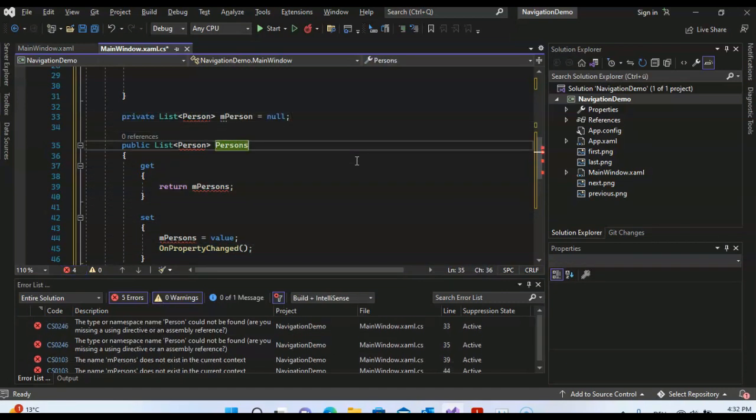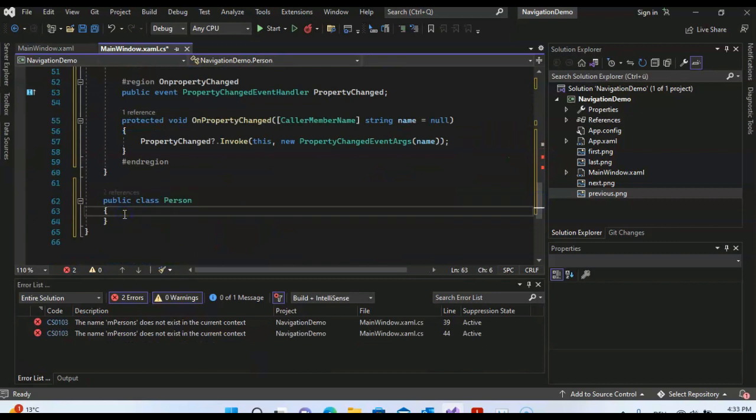So what is our Person? Let's add Person first. Now we have here a public class. What will be inside Person?